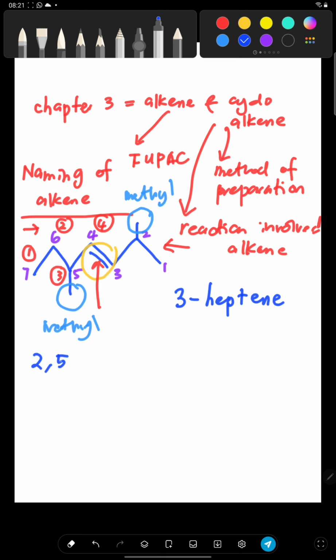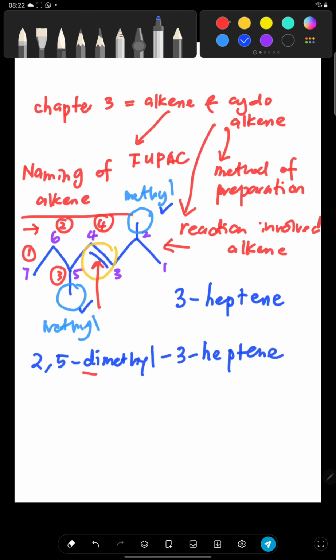In between number and number, you need to put a comma. And you observe here, there are 2 methyl groups in this structure, 1 and 2. So you need to put di. Between number and alphabet, you need to put a dash. Okay, dimethyl. What is di? When you state di, it means that there are two substituents in the structure. After that, you put the location of the double bond, and the functional group for this type of question.